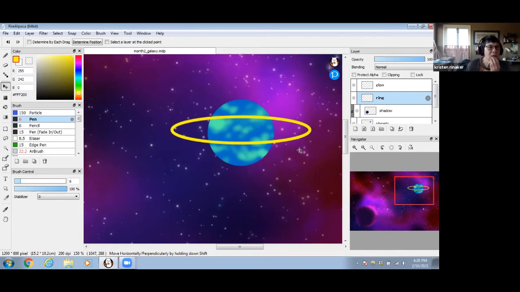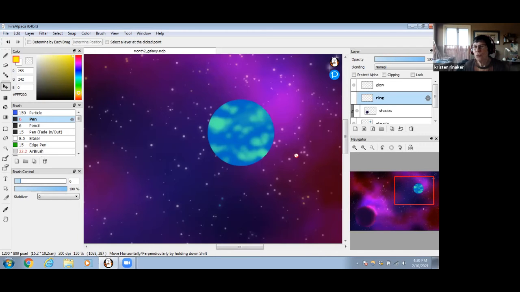So we have sort of two colors of clouds, as I recall.